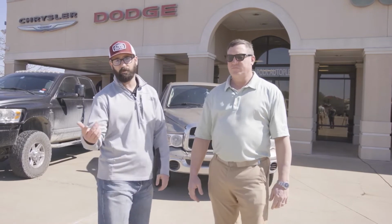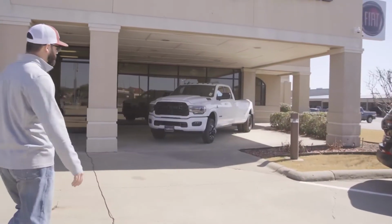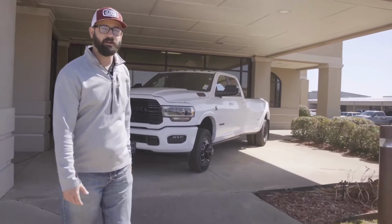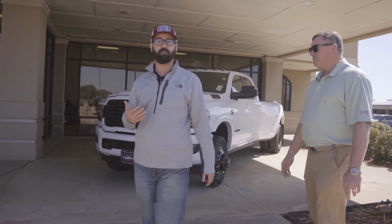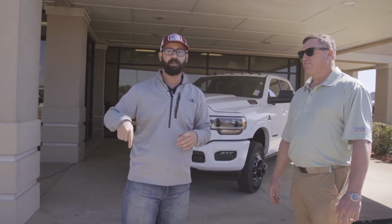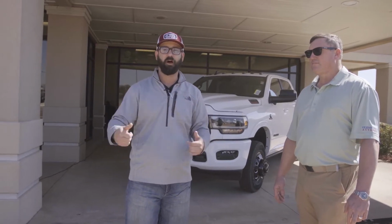Absolutely. And what we can do is we can pan over here to kind of what we were talking about before, is the contrast of vehicles. We do have a brand new loaded out Sport 1-ton right here, and we can go ahead and at this time kind of talk about some of the things and the fixed op side of things that we see on a regular basis, and one thing that I can tell you is radio issues are huge right now. They're huge for all makes and models, from literally the GPS to the compass to the HVAC, to even all the way down to maybe my predictive text isn't working right through the audio system.